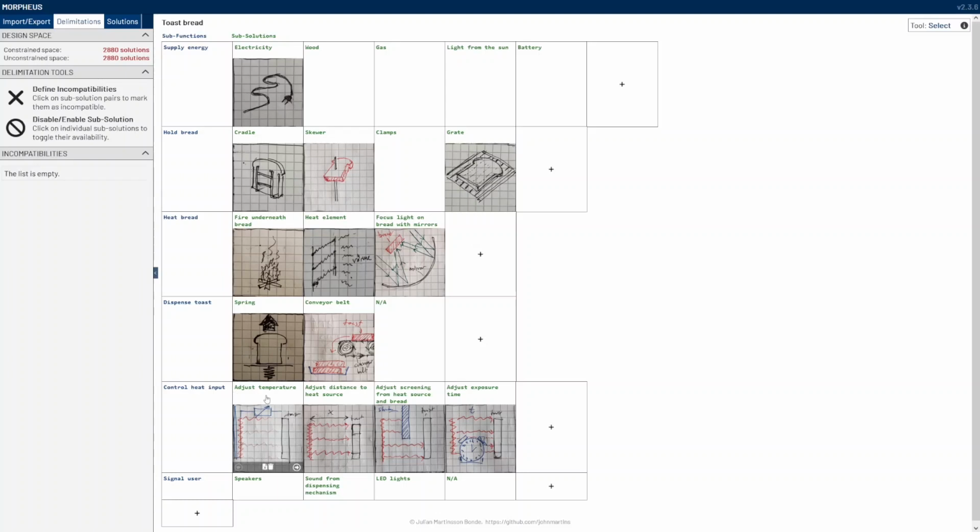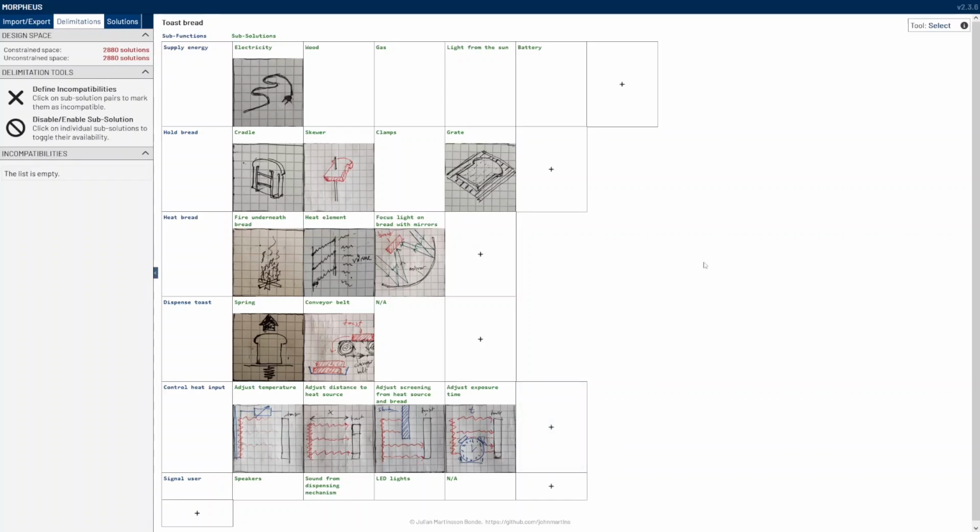I could adjust the temperature. I could adjust the distance between the bread and the heat source. I could adjust if there's some kind of screening between the bread and the source of the heat. Or I could adjust the exposure time of the bread to the heat. So these are not technical solutions, but rather design principles that may be solved in many different ways. It's a little bit more abstract.